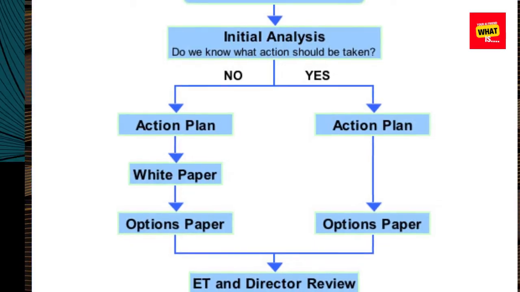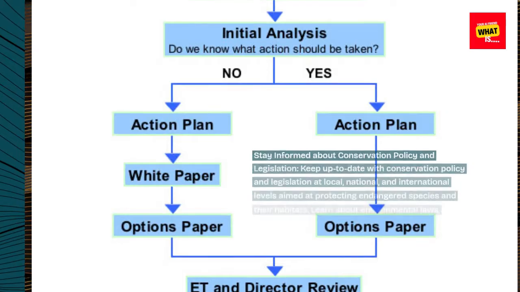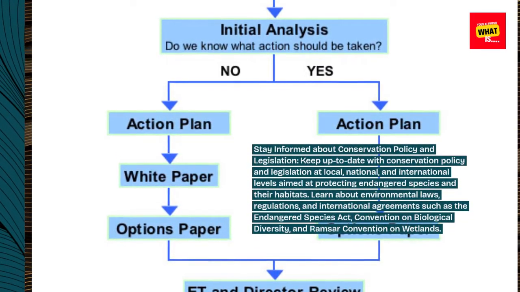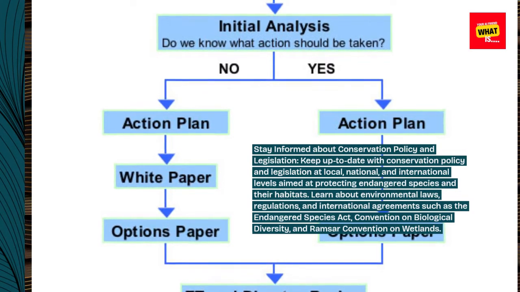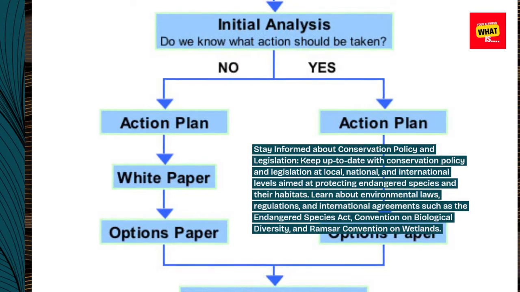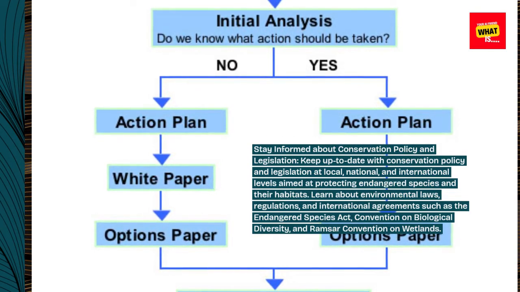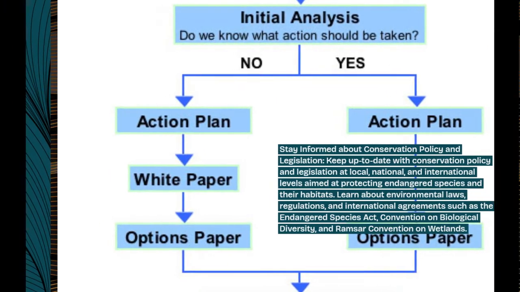Stay informed about conservation policy and legislation. Keep up to date with conservation policy and legislation at local, national, and international levels aimed at protecting endangered species and their habitats. Learn about environmental laws, regulations, and international agreements such as the Endangered Species Act, Convention on Biological Diversity, and Ramsar Convention on Wetlands.